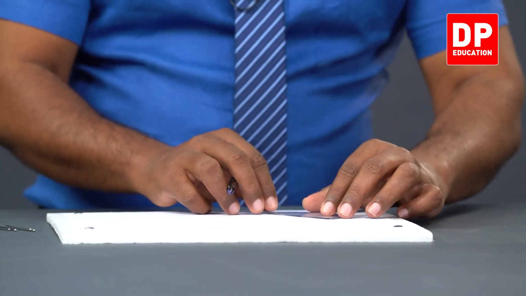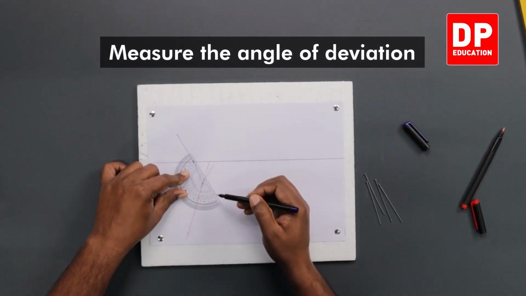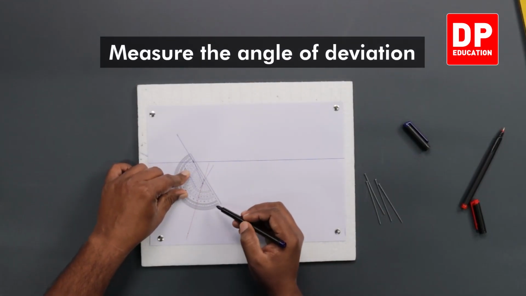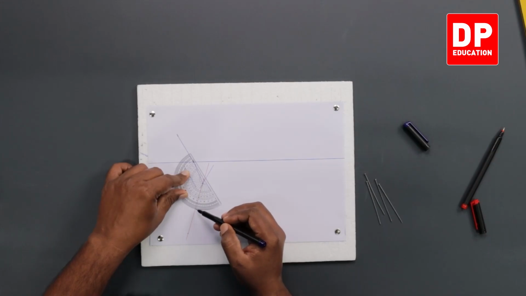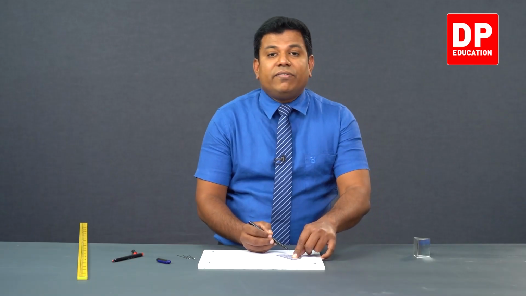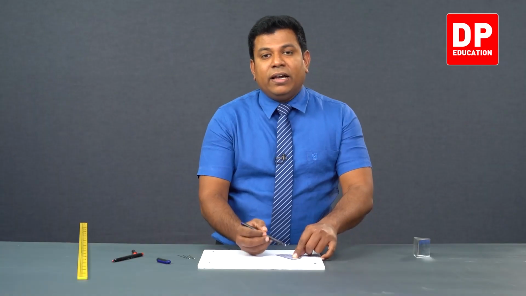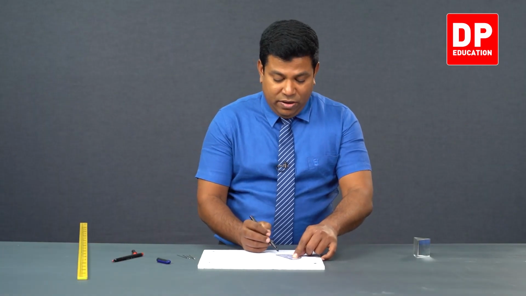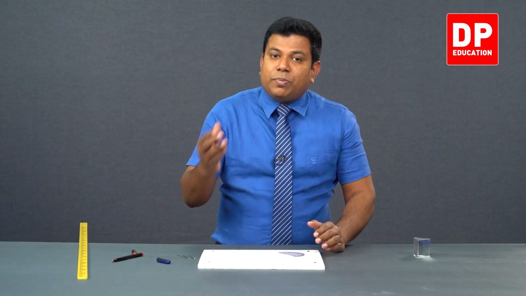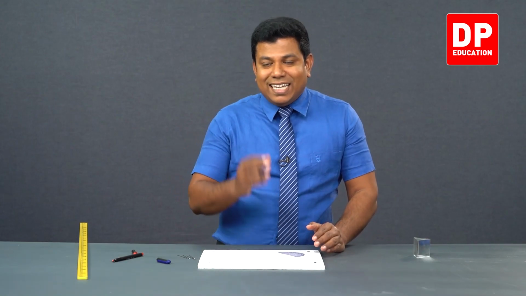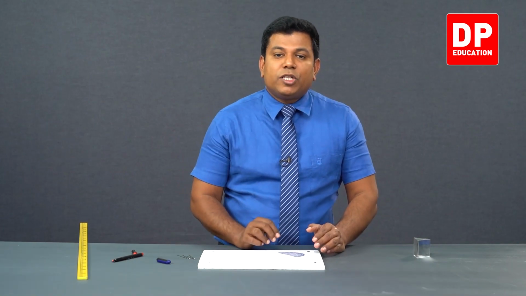So let's measure the angle of deviation. Right, the blue color is the incidence ray, red color is the emergent ray. See the deviation, it has deviated 48 degrees. That means for a 30-degree incidence angle, the deviation angle is 48 degrees. Let's mark this outcome on our table and we will repeat this practical for the next 6 different angles, and then we will draw the graph to find out at which point we get the minimum deviation.